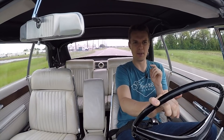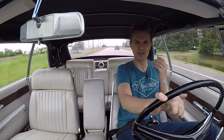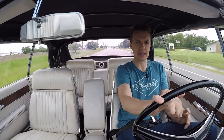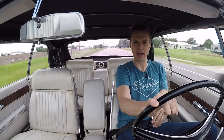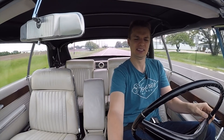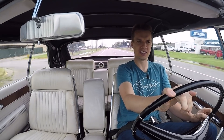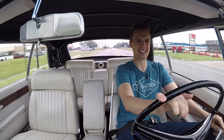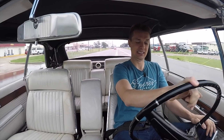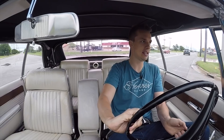There is one thing I'm worried about, and that's with this heater. It's a cold, windy, rainy day, and I would love to turn on my heater right now. But coolant is somehow getting into the fan and spitting it out at me. Basically, I'm getting napalmed when I turn the heat on, and it is not pleasant. I'll turn the heat on right now. It's good for a few minutes until it really starts pumping around, and then it starts smelling sweet. The windshield gets coated, and I can't breathe. So this thing's more like Christine — it's trying to kill me.